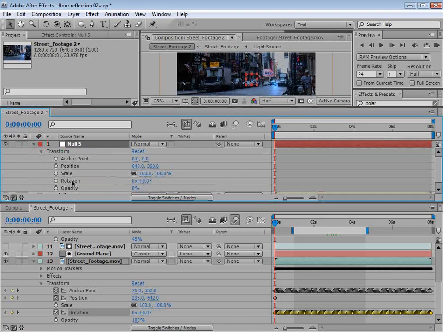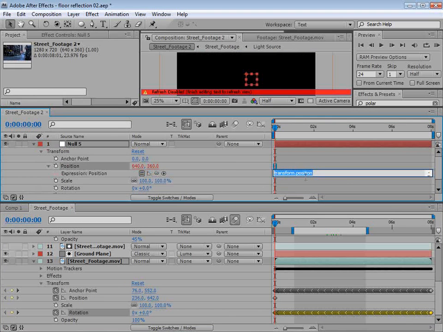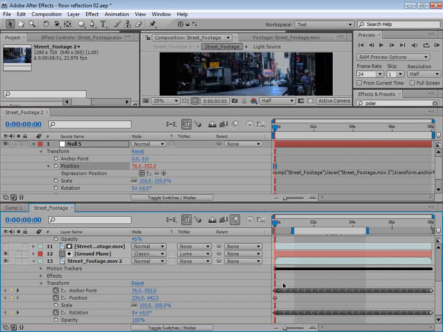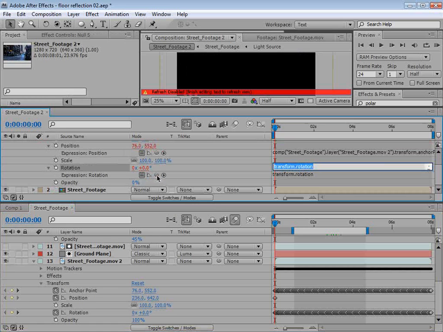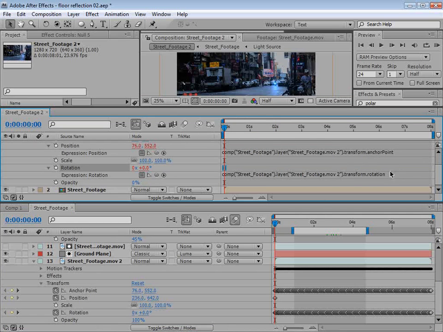And then we're going to alt-click on the position, which brings up the expression control, and we're going to pick whip the anchor point of the original layer. And then we're going to alt-click on the rotation, and we're going to pick whip the rotation of the original layer. And the only difference here is we're going to add a quick expression to the end of the rotation.